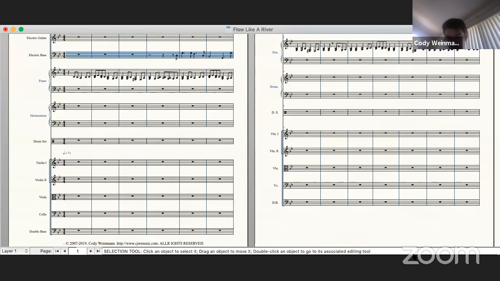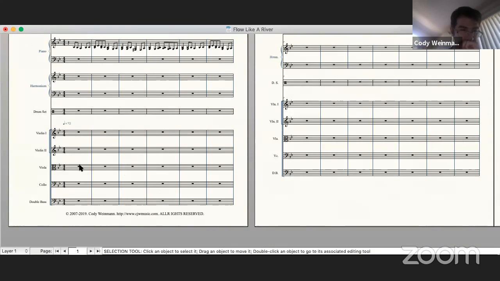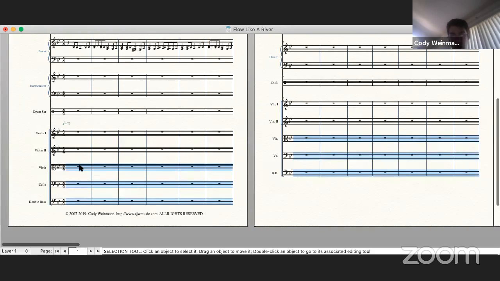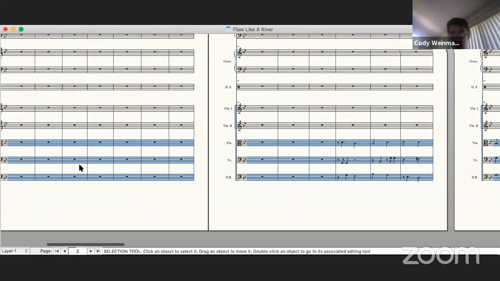So what I'm going to do is take the viola through bass, and go all the way to the end, wherever the end is. There you go, 73. And let us go to violas. Put that on there. That's all on there now.